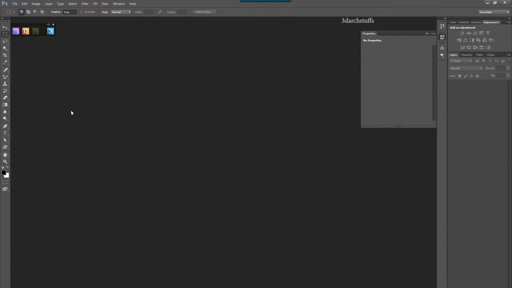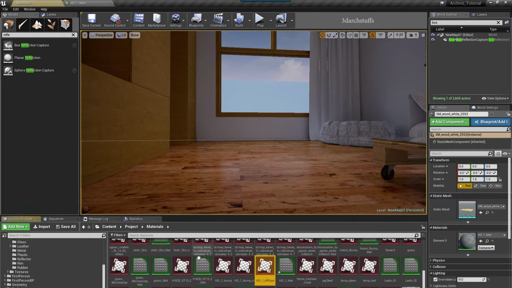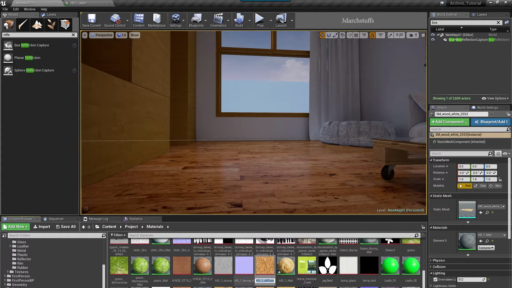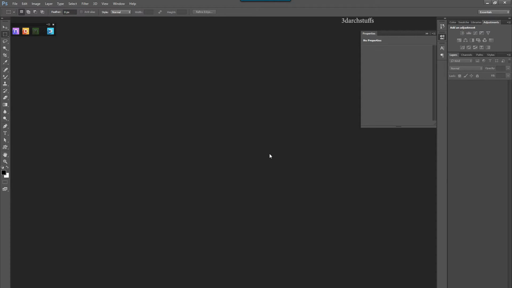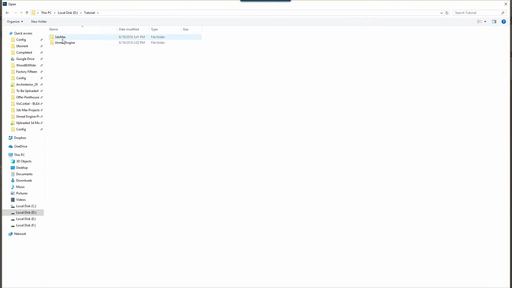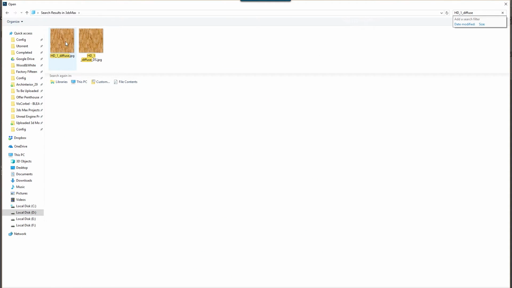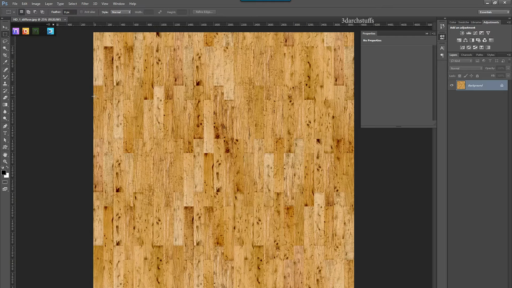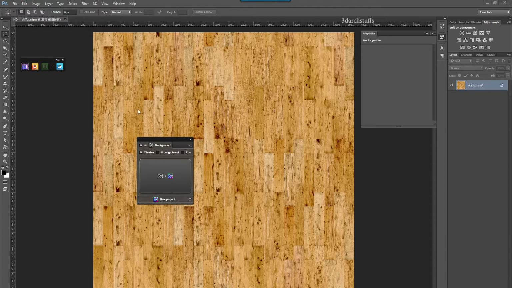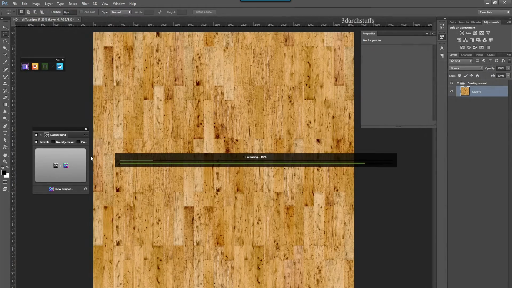Now once Quixel Suite is on, I will go inside Unreal Engine, and I will search this texture, and I will copy the name of this texture, and then again I will go in Photoshop. I will press Ctrl O to open, and then I will go in D drive, tutorial, and then 3D Studio Max, and then I will paste that name here. And as I can see this, I can find that name here. I will open it, and then I will go to the normal tool, and in it I will just click the default button.